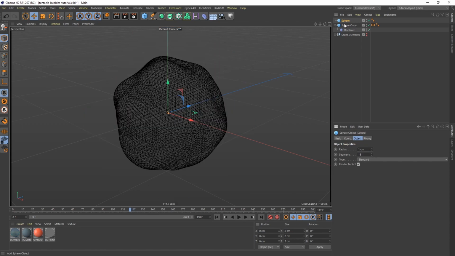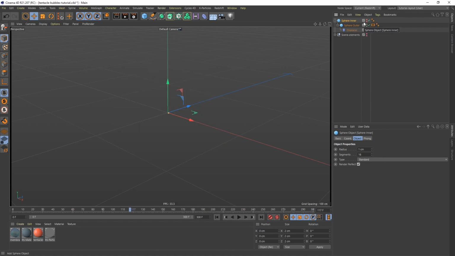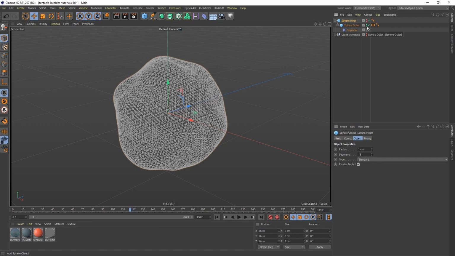And I'm also going to make the outer sphere a child of this sphere. And I'm going to call this one sphere inner. And I don't want to see this inner sphere, so I'm going to turn off the visibility. Now, because I did that, the child, the outer sphere, is hidden as well. The gray means that it's just a default state, so it's going to look at the parent, whatever they have here. But if I set this to green, we can now see the outer sphere again.